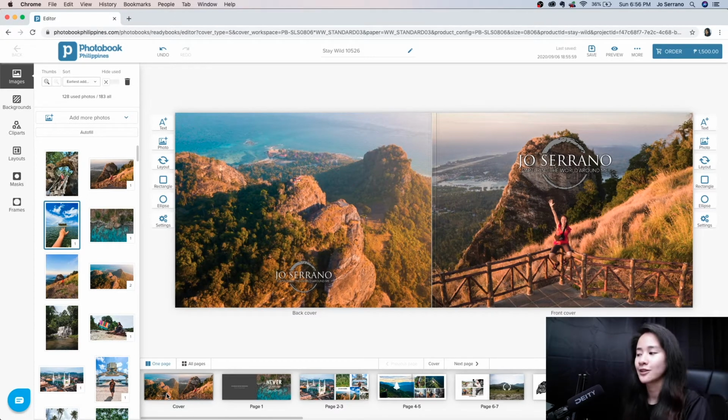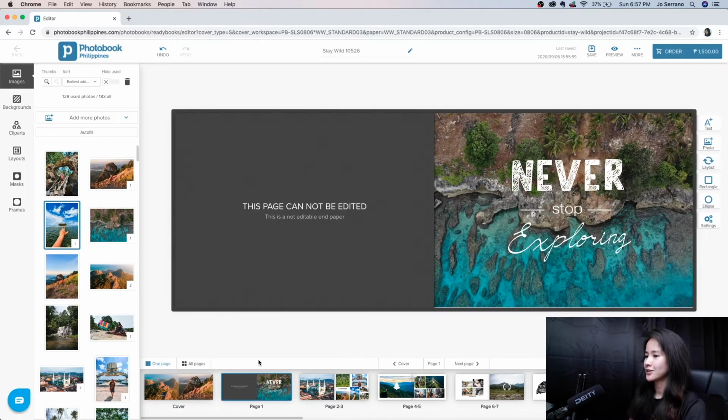And like I mentioned a while ago, you can also upload a PNG file, which I used to upload my logo into this photo book. Let's move on to the next page. This is the first page, and what you will notice is it will have a gray area which you cannot edit. So that's one page that is for the cover page.